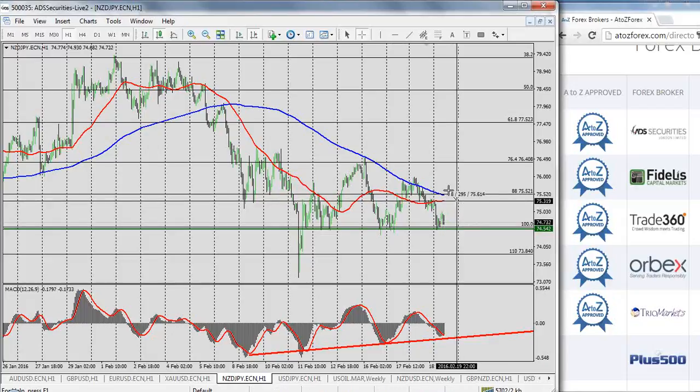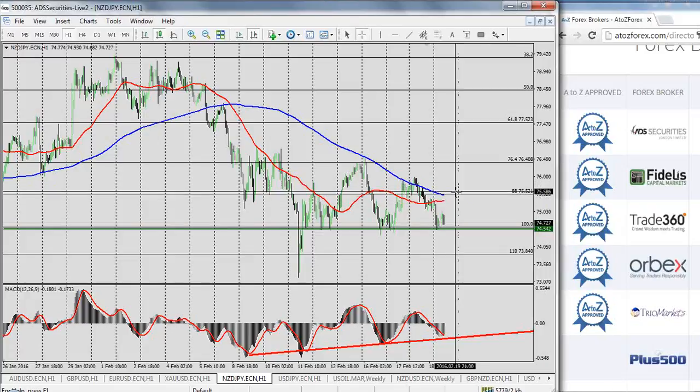Use a tight stop. I don't generally trade this pair, so again, it's the first time that I'm analyzing it for you here. So if you are going to be trading the pair, use a tight stop loss. Don't go for a big one. 30-35 pips stop loss will be, even 40 maximum will be enough.